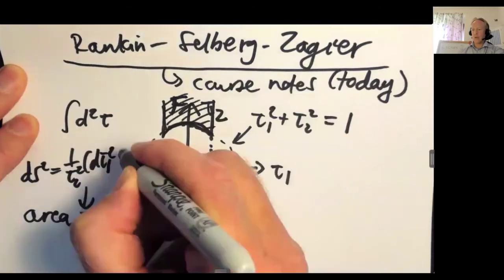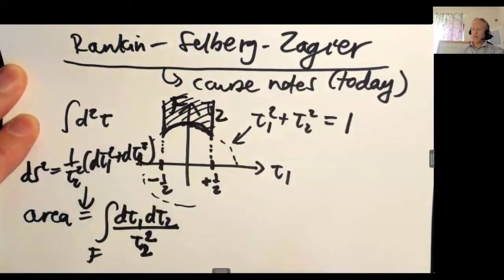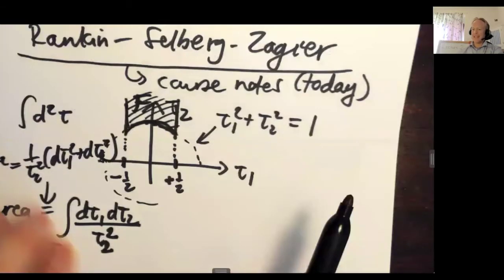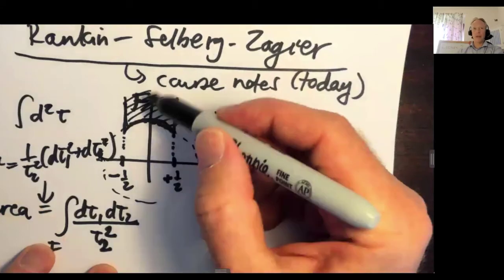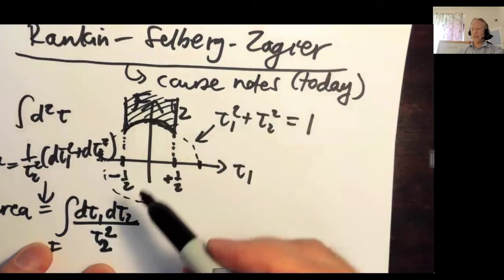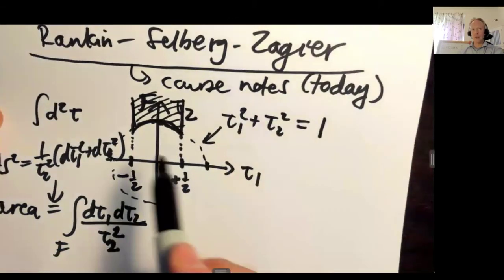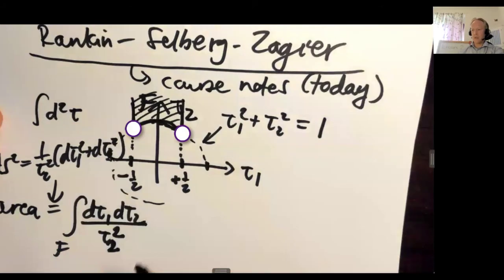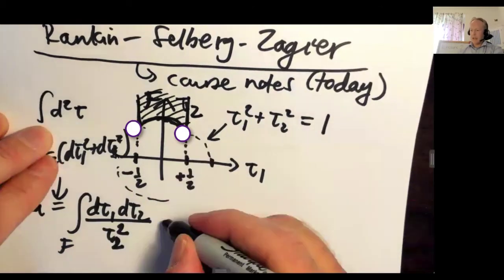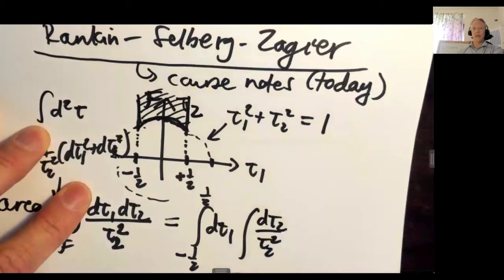So if I call this curly f, I literally want to compute the real two-dimensional integral this. The reason it's not infinite is that there's a non-trivial metric. So area only makes sense in some metric. And this is the Poincaré metric. So ds squared is 1 over tau 2 squared, d tau 1 squared plus d tau 2 squared. This area will be finite. So it's because distances change if you go up and down here. And that is why this is a geodesic in the Poincaré upper half plane with the Poincaré metric. Of course, in a flat space, the circle is not a geodesic between these two points.